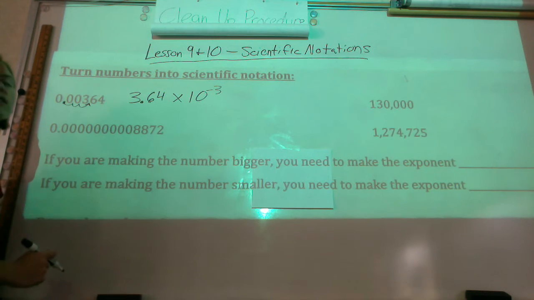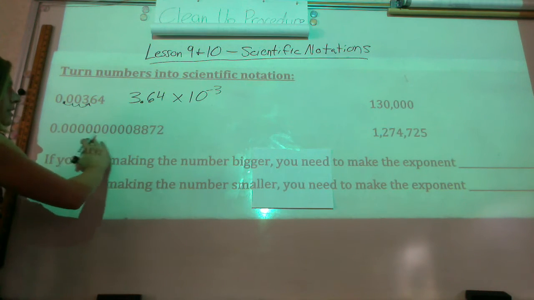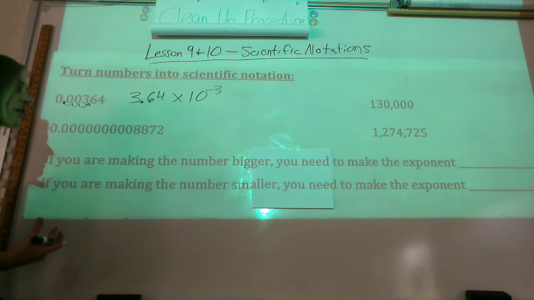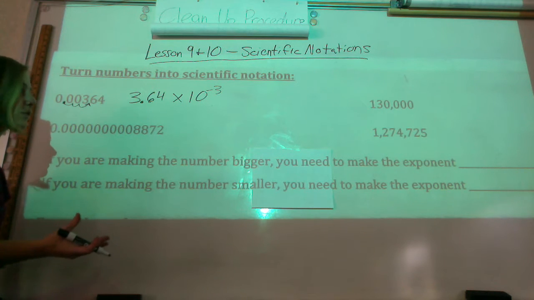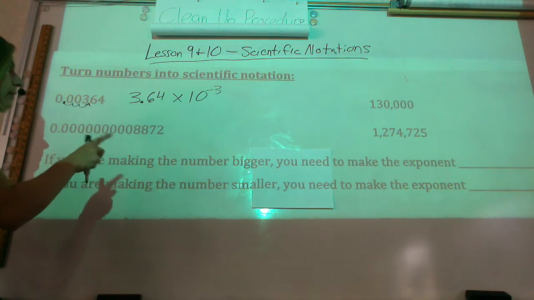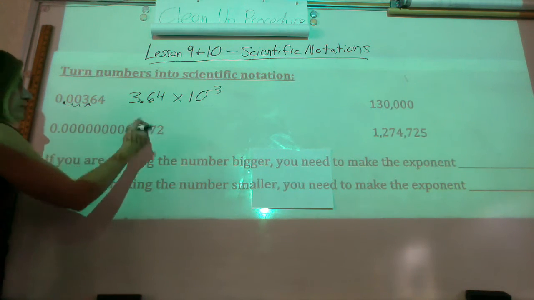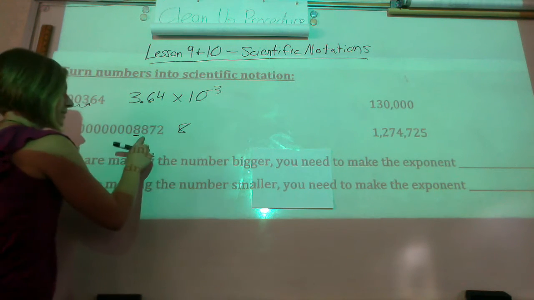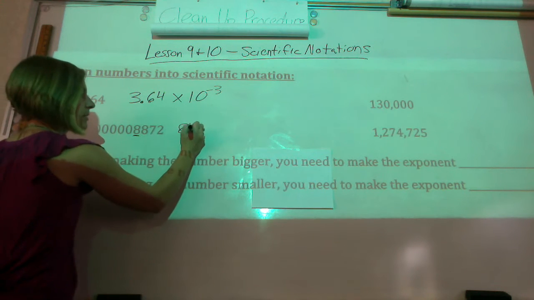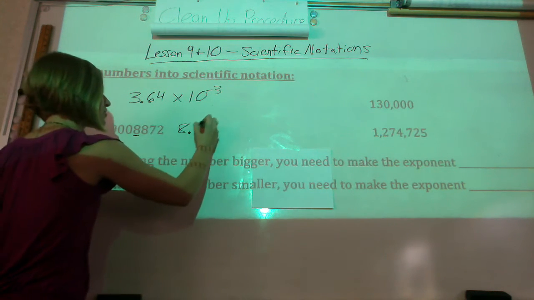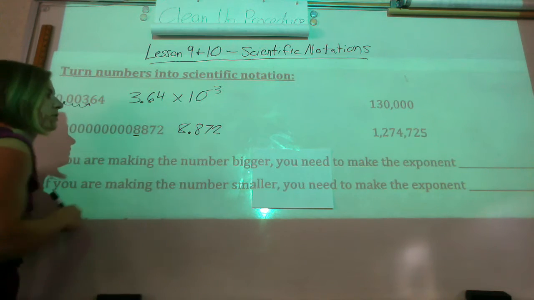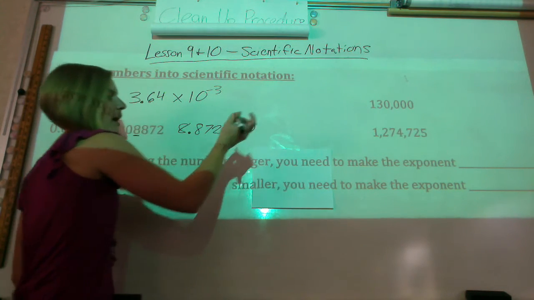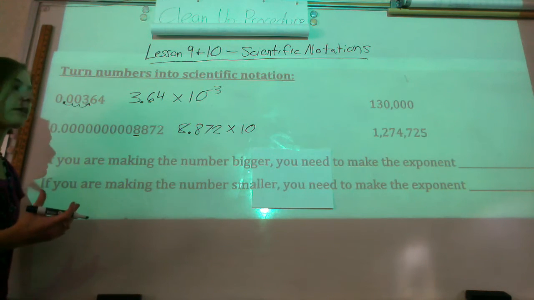Whew. You can see that, yes, this would be a number that's not very nice to work with. For most of you, it probably wouldn't even fit into your calculator. So let's change it to scientific notation. I need 1 number out front, so that's going to be our first digit, that 8, because it can't be a 0 out front. So 8's our number to the left of the decimal, and then you just tag on everything else in order. Then we need it times 10 to some power, and then we can find out what power that is.